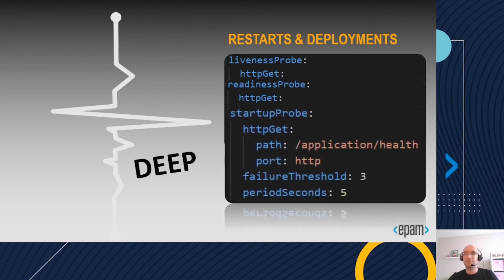And there is another feature that I advise using. This is the startup probe. The startup probe is going to block your deployment or the container startup until the response does not provide an HTTP OK. So it makes sense to include everything in the startup probe, because let's say if the database is not ready, then it does not make sense to just go out and roll out my deployment. What we should do is investigate and maybe roll back, take a step back and figure out why what we are trying to do is not working.